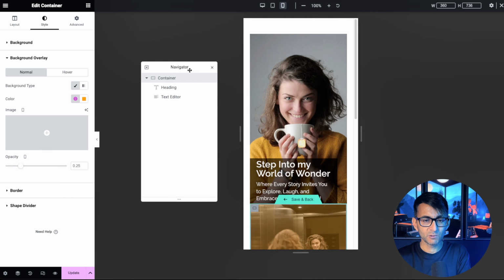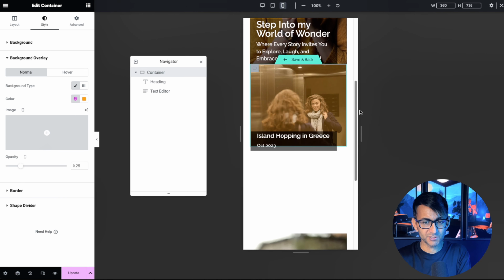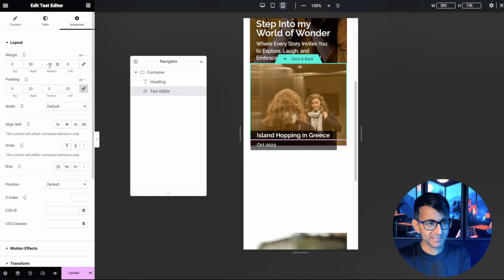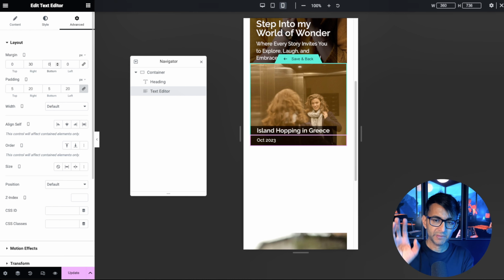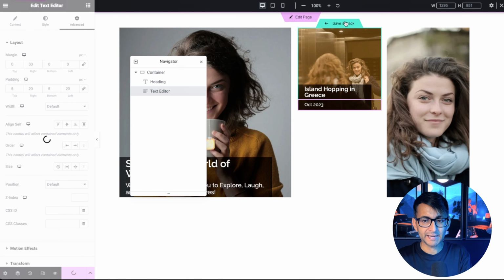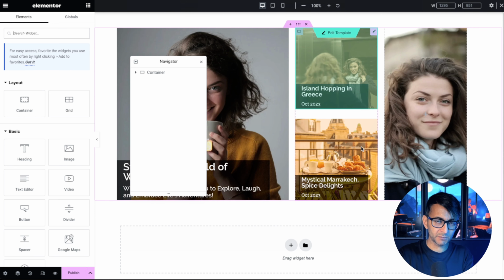Let's go and check how it looks in the mobile. Pretty important to do that. And you can see here that this is currently occupying 100%, which is okay. What we do though have is a bit of a problem down here with the text editor, where I can actually get rid of that negative 15 margin. And that is now looking pretty good too. Yes, I know that is right up against one another, but we're going to adjust that later on. Let's now hit save and back. And straight away, the second post comes through. When you're working, sometimes Elementor will show you more than one. But sometimes it doesn't.